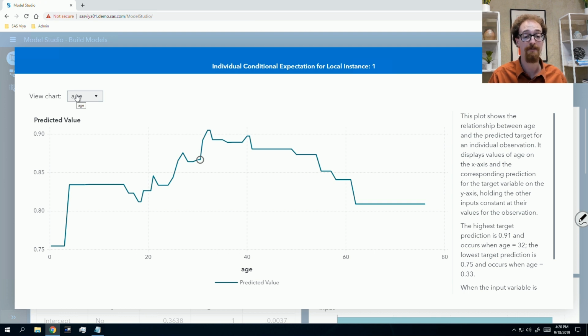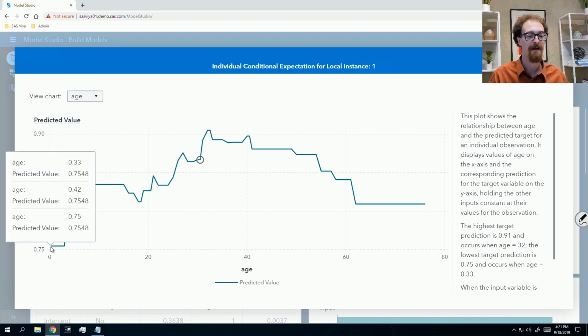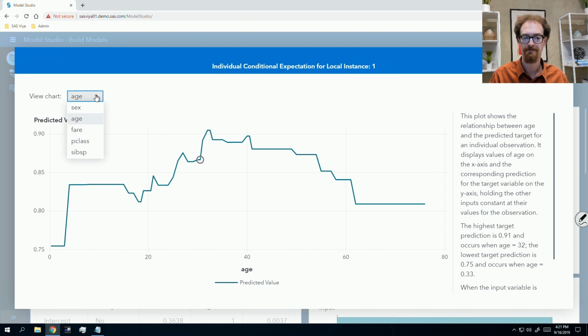Remember, this has no averaging now. So this is just the predictions if we were to change the value of, we keep all of her characteristics the same. So she was in first class and she was a woman. And we evaluate what the model thinks she would do if we changed her age. One thing to note is that since she stays a woman the whole time, her predicted probability of survival is pretty high. So it's going to be above 0.75 no matter what.